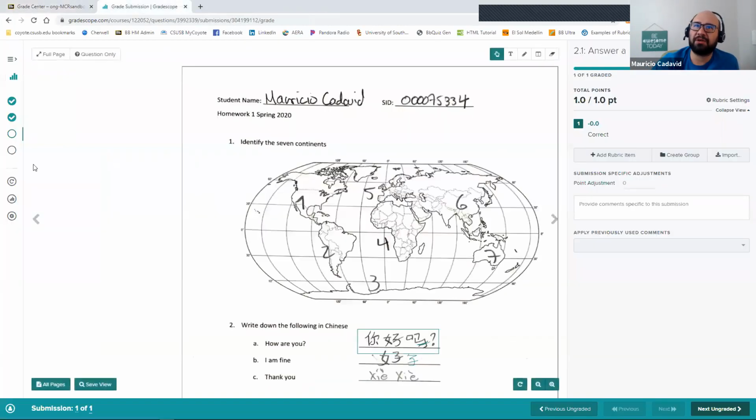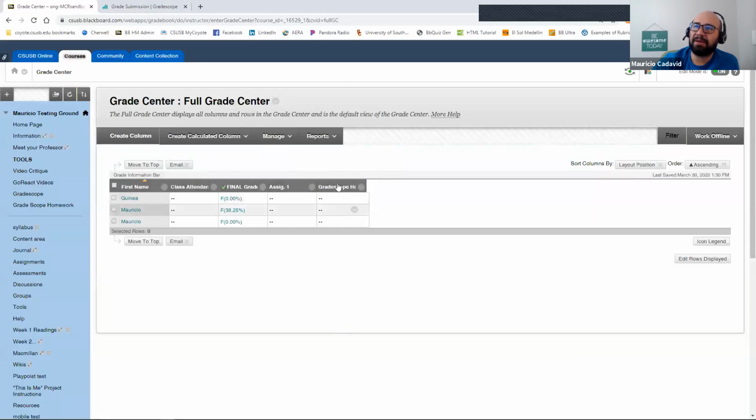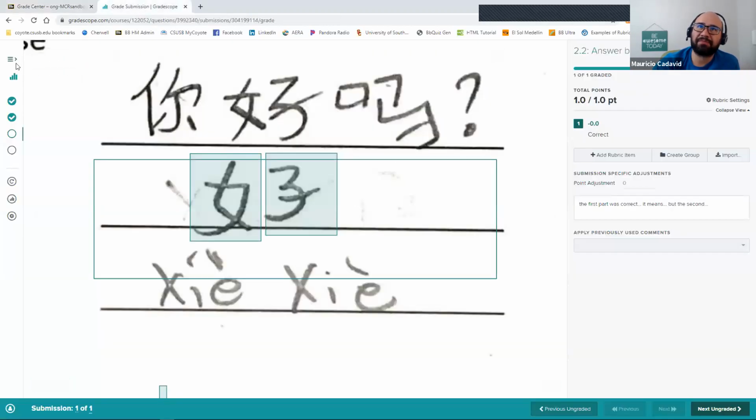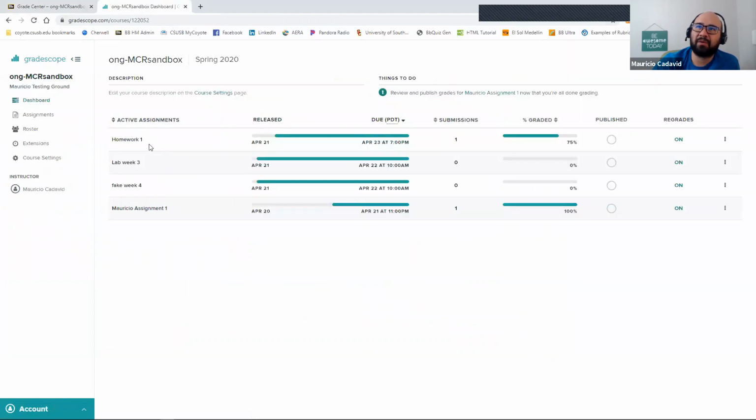So you see this particular homework that the student just submitted, and how many points they got after you do the grading. In Blackboard, there's going to be a column, like I created a column called Gradescope homework. Let me quickly take you to one of these assignments.